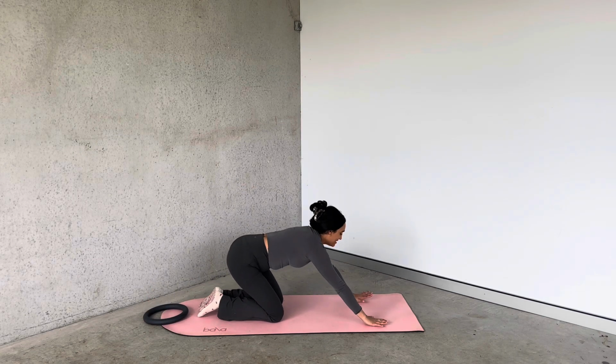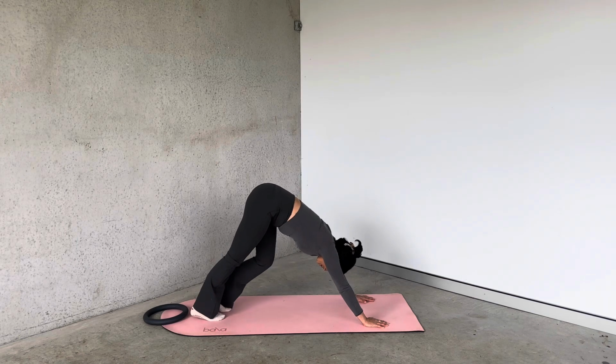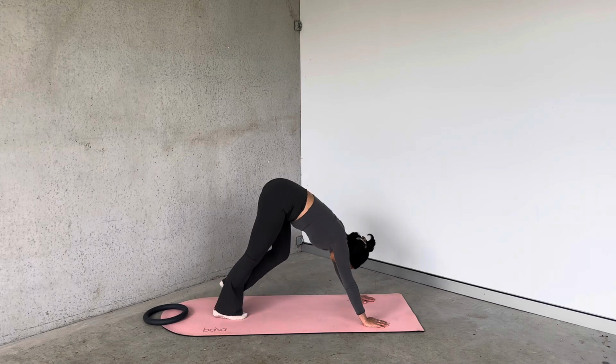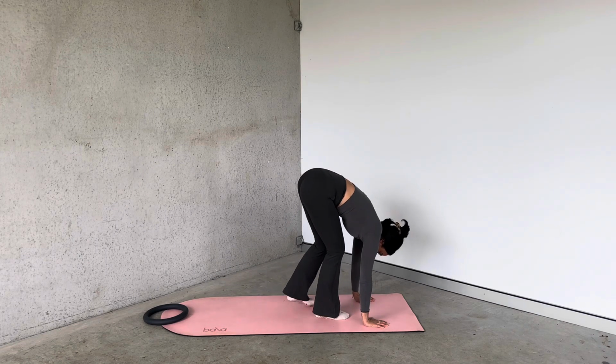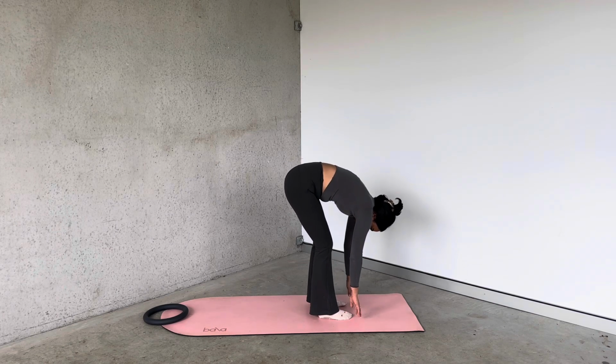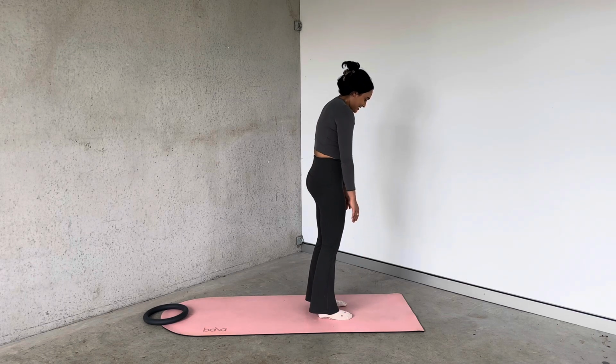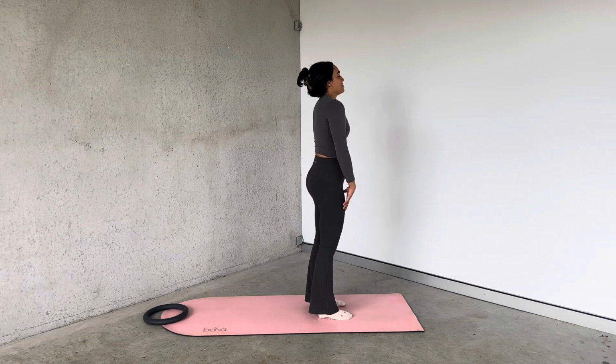Place your hands to the end of the mat and find a downward facing dog, pedaling out through your legs. Walking your feet towards your hands or vice versa, finding a forward fold. Taking a deep breath in. And as you exhale, roll yourself up slowly to standing. Giving the shoulders a lovely shrug at the top.